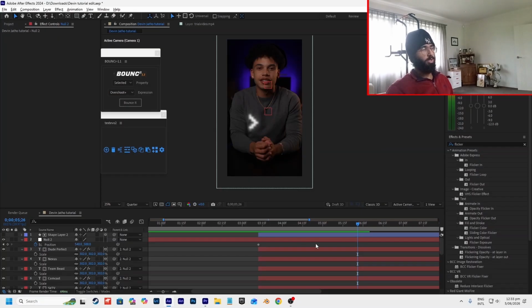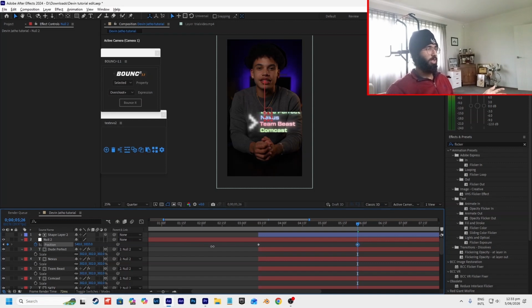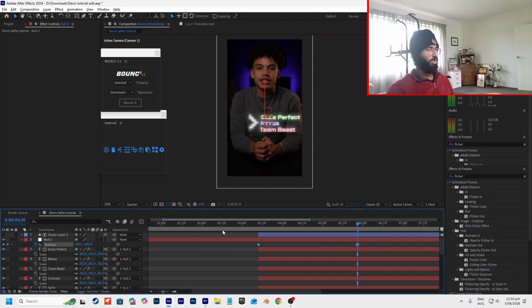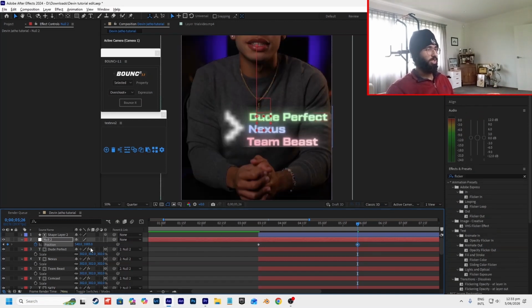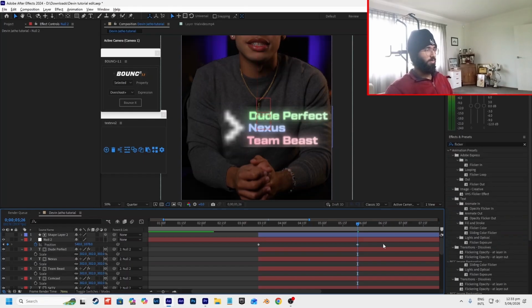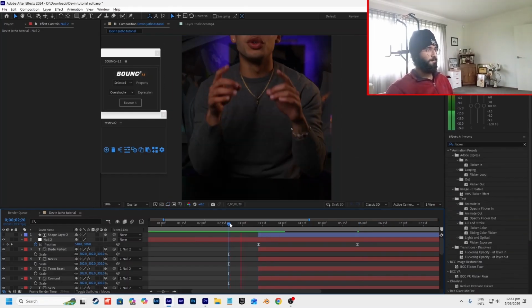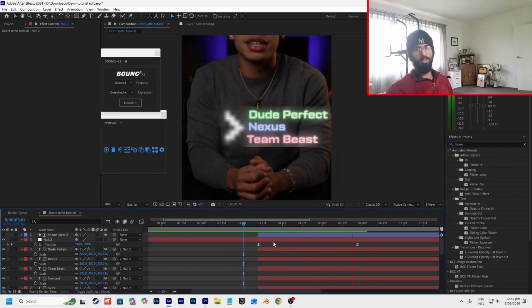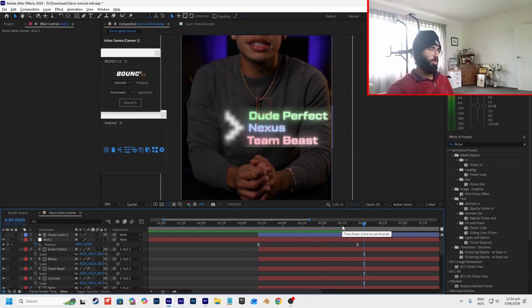So basically you want to end this when he says Nexus. So like this, and making sure that the center of the arrow is in line with the center of the Nexus text, just like that. And we can even press F9 for the graph. Yeah, so that's a good roll of the dice kind of effect. I don't know what you call it.